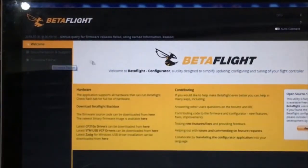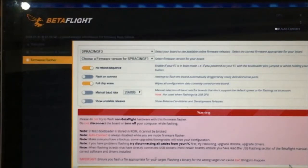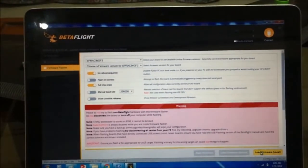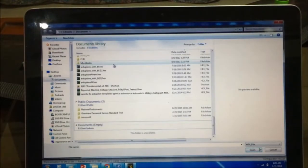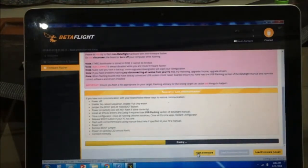Once you've downloaded the firmware, you go back to the Betaflight Configurator and click the firmware flasher tab, and let's load the local firmware. Okay, select the firmware that you've just downloaded. That will be the Arduplane BL hex. If you notice, this flash firmware button is now enabled, so just click on it and let's wait for the Betaflight configuration tool to do its job. Erase the existing firmware and flash the Ardupilot firmware on this Matek F405 board.